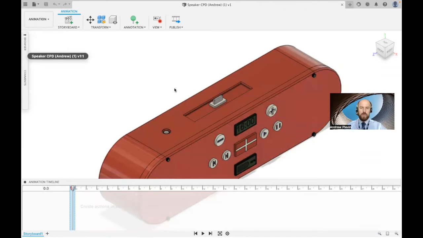Now I'm just going to quickly talk about the animation timeline, because understanding this will massively underpin how successful you are in this workspace. Essentially, whenever you generate actions or movements, it captures them along this timeline. Along the top, you've got your timeline in seconds, or whatever it is that you've set it to.